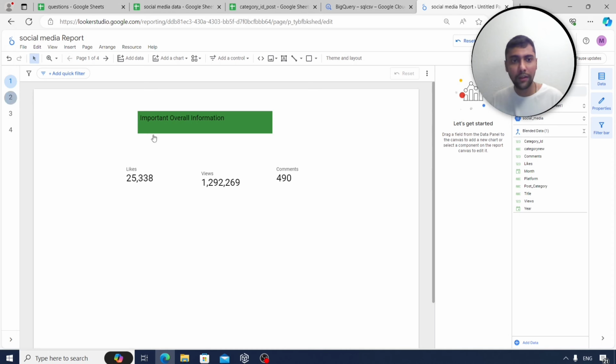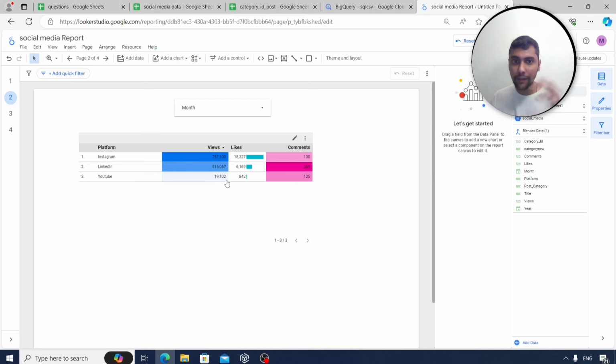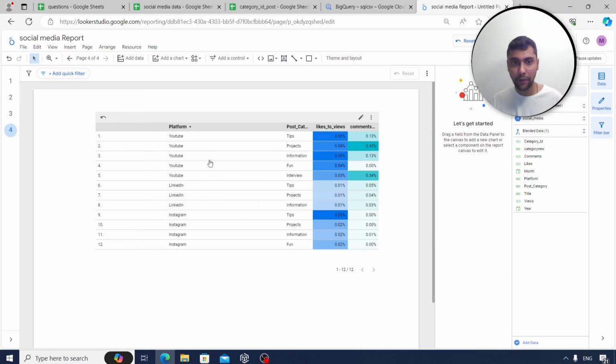So if I come back to this page, you notice that YouTube has lower views and likes, lower comments as well, but the likes to views ratios and the comments to likes ratios are good. So although overall numbers are not that high, there is still reasonably good engagement compared to the views happening in YouTube. And if we want to pick up specific things, it looks like information videos are doing well in terms of likes. And when I post a project video or an interview video, the comments I get compared to the likes is really solid.